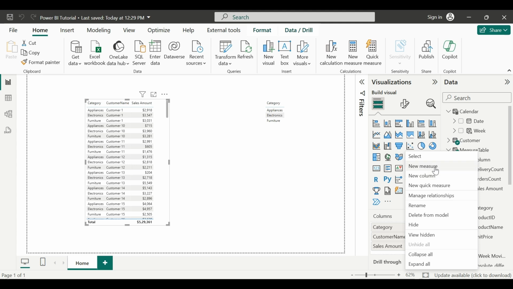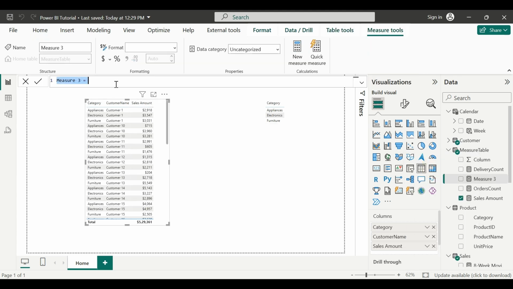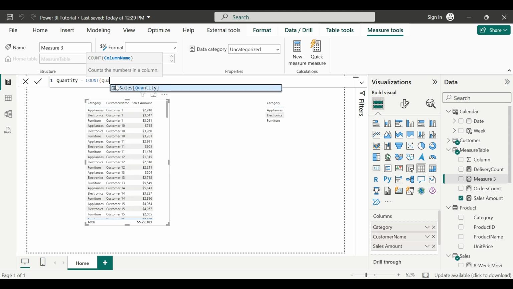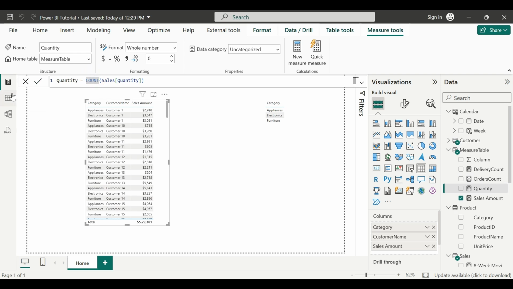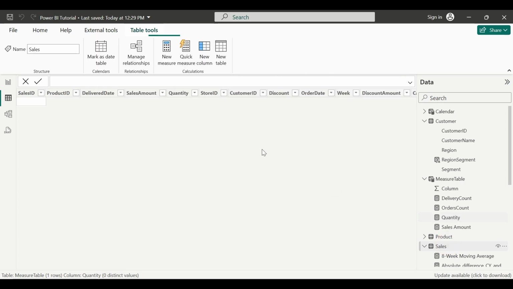I want to count the quantities, so I'll create a new measure called quantity. It should not be count of quantity in our case. I'll show that with an example.